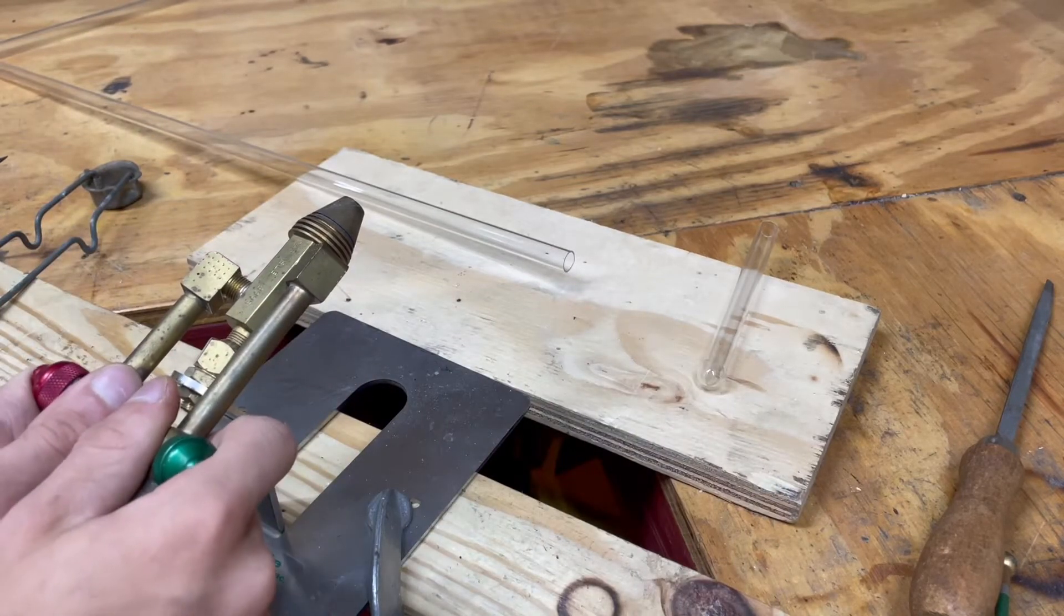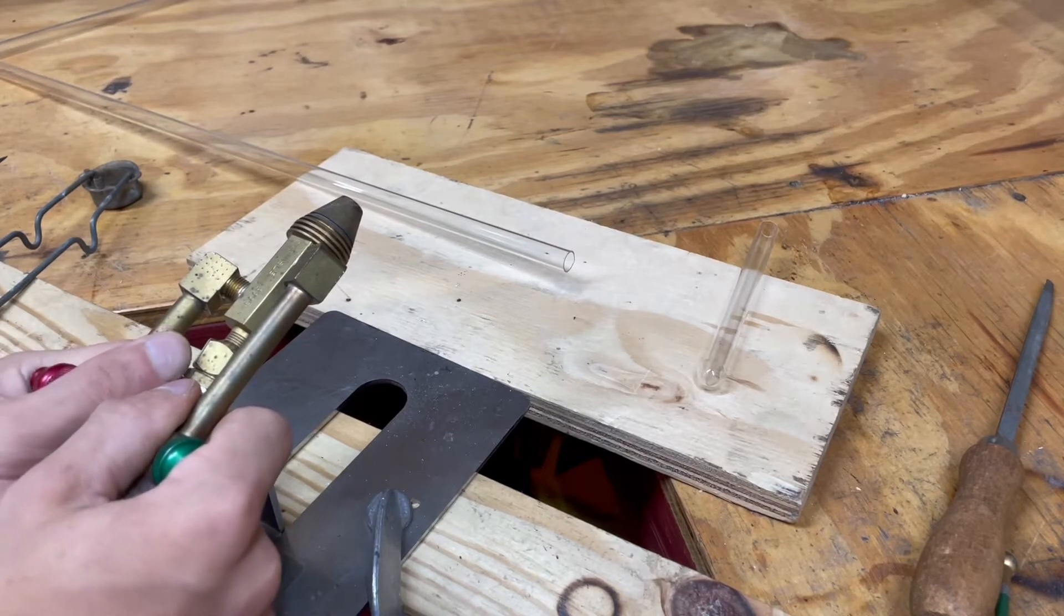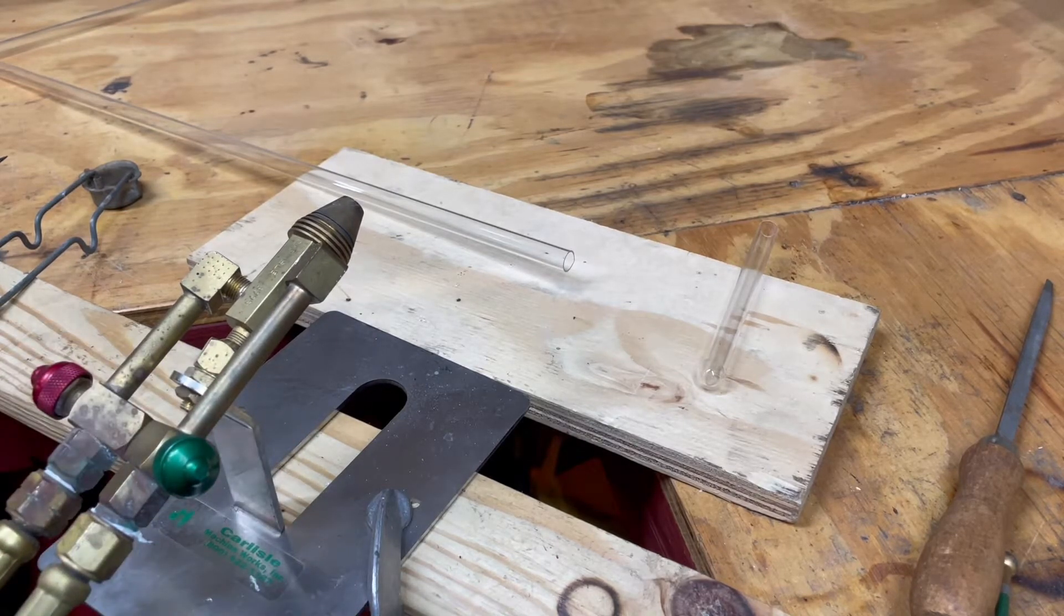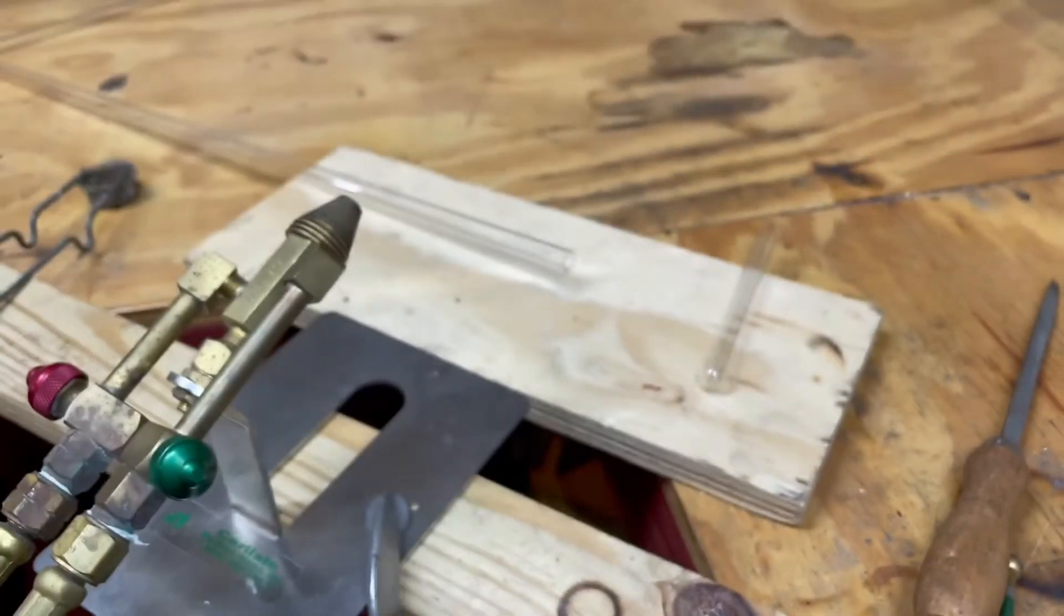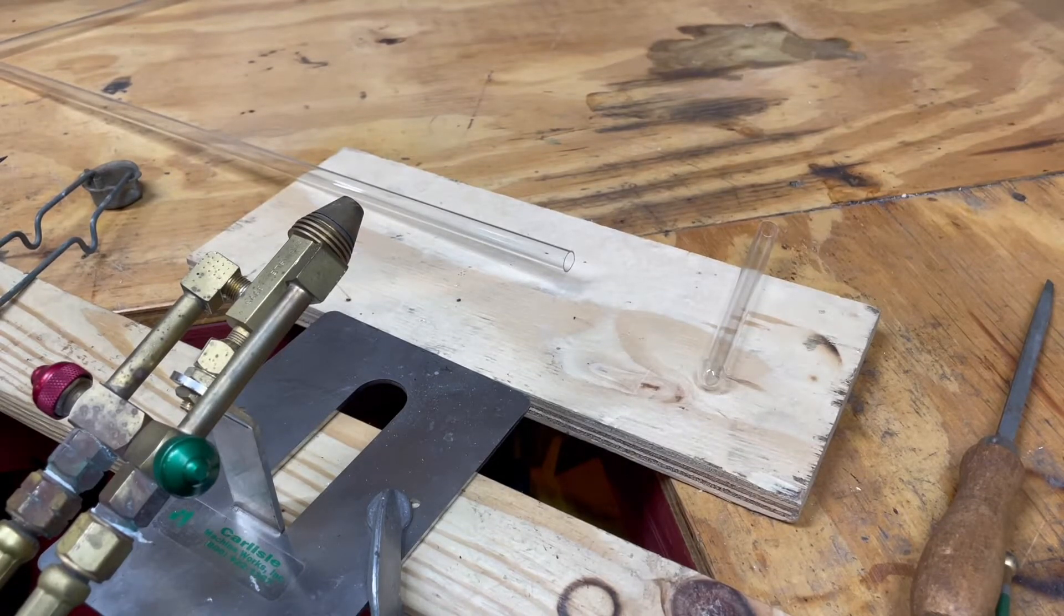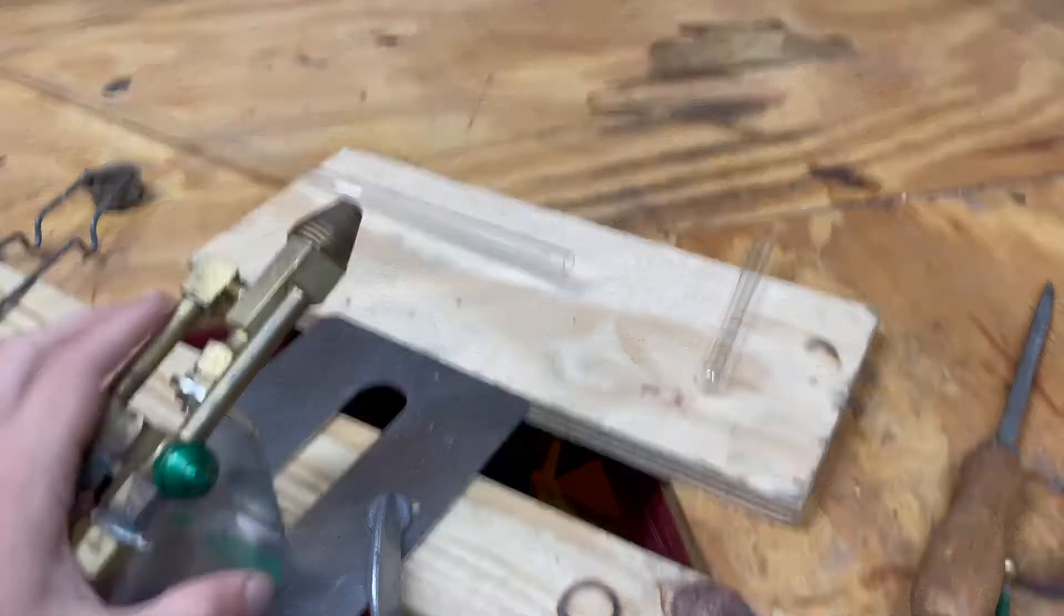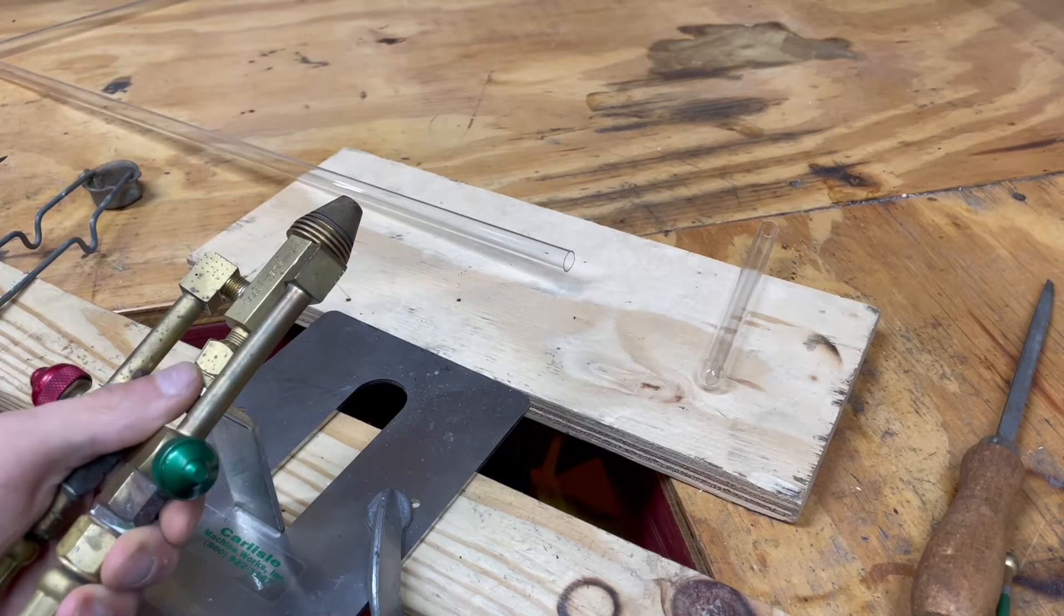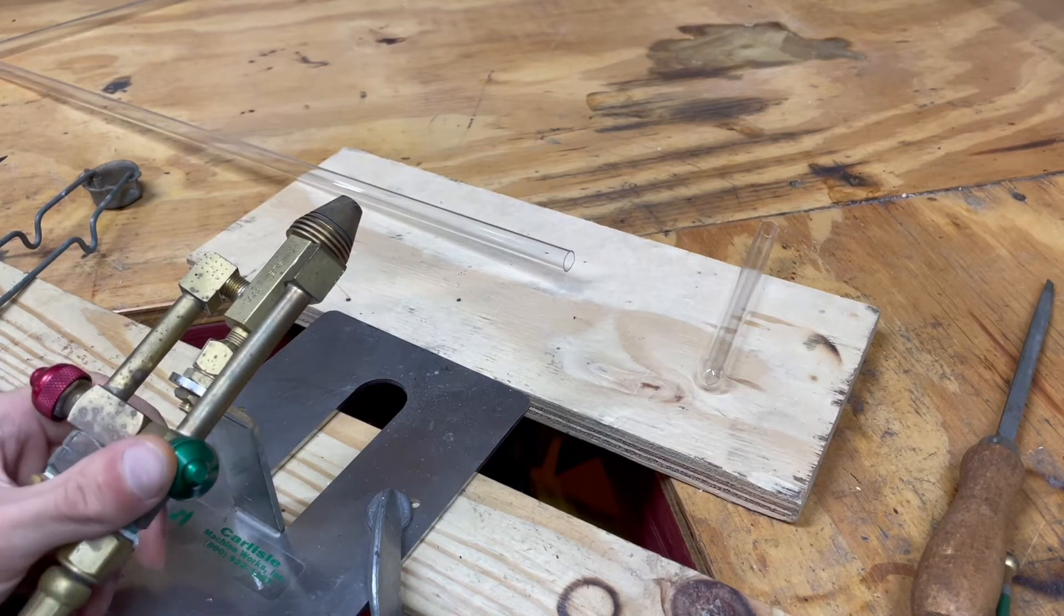I also don't want you to be scared by seeing me using an oxypropane torch. A regular blow torch will work but just remember to use a map gas mix which is these yellow tanks that you see at the stores and not the green ones. These burn a lot hotter than the regular green ones. And use a flame pencil tip. You can do a lot of the stuff that I've shown here with that and that's how I started off and I didn't have this full setup here. These torches are relatively cheap but I recommend starting a class first before diving in and spending all the money. Unless you score one for cheap like I did.